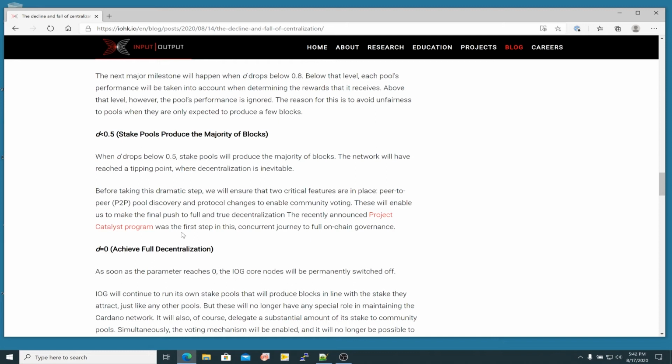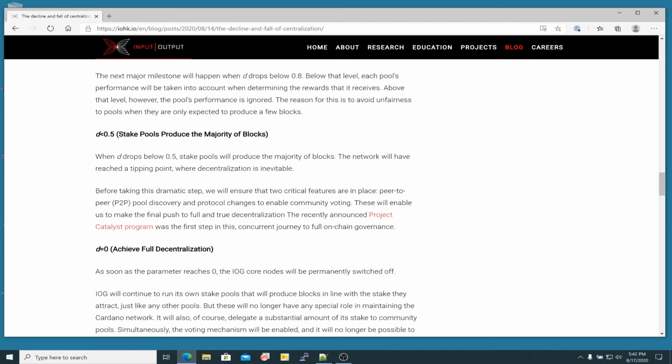So what's going to happen here, as I said, it's going to start stepping slowly. It'll be like 0.78, then 0.76, 0.74 until we get down to 0.5, and it's going to stop at 0.5. And who knows how long it's going to stop at 0.5. It's going to stay at 0.5 however long it takes until the peer-to-peer is working and there's a tool for governance. All right, it's not clear. I'm not sure anyone really even knows to what level the governance needs to be enabled in order for them to feel confident to move further down with this D parameter.